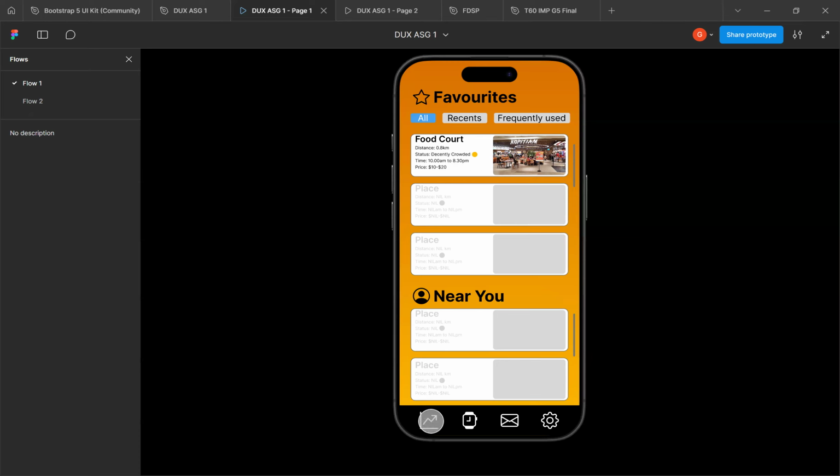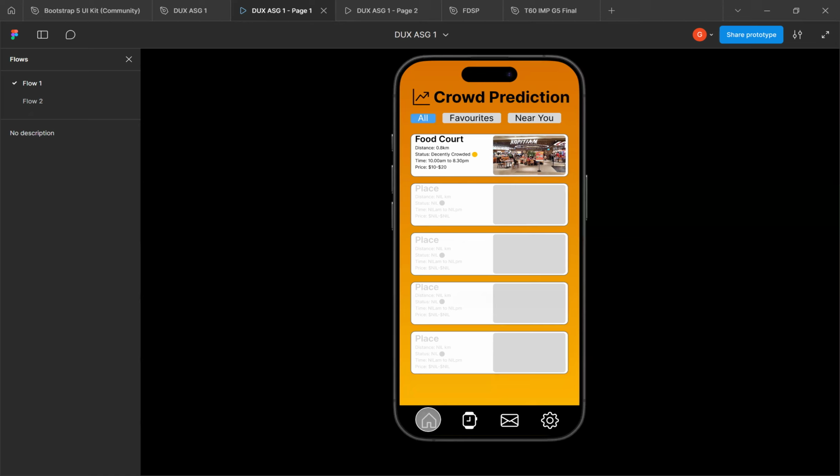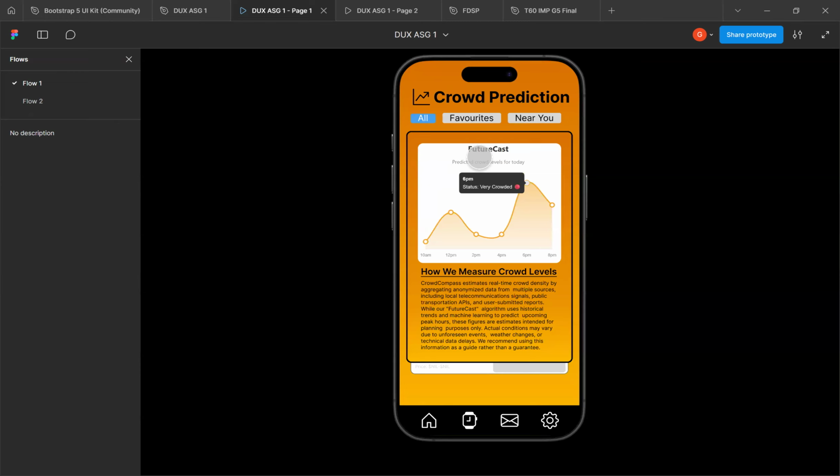I'd like to know how crowded it is at a later time, so I will click on this graph, which brings me to the crowd prediction. In the crowd prediction, I can click on the food court, which I would like to go to and take away later. Let's say my work ends at 5:30, and I travel there around 6 p.m. Click on it, then it will show a graph with the title Future Crowds, and then it will show the details, and then maybe at 6 p.m.